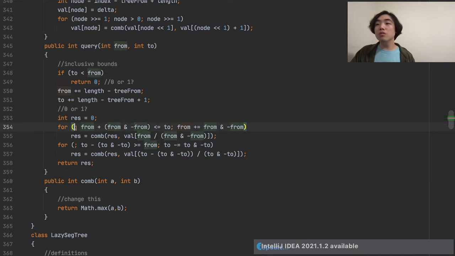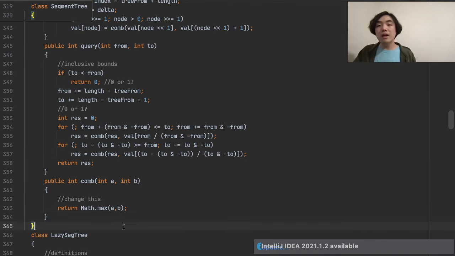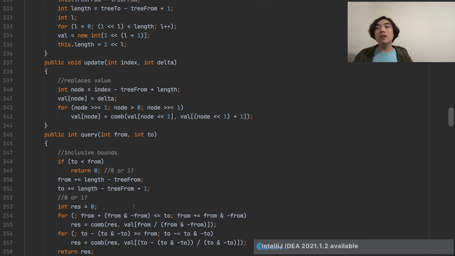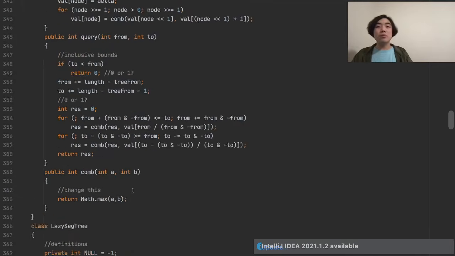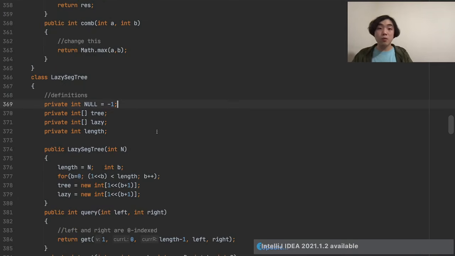But I think it's also important that if you want to improve in the long run, you should eventually know how all of your data structures work. And eventually that boils down to being able to implement everything in a template on your own, or at least most of it. In this example over here, this segment tree code is not mine, but the reason why I still have this over here is because I have a lazy segment tree code over here, which is mine.